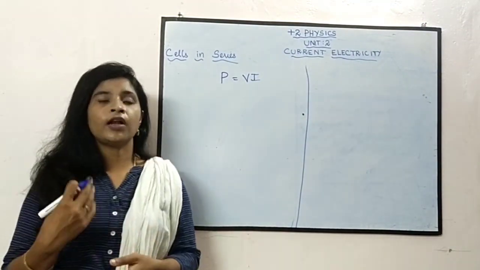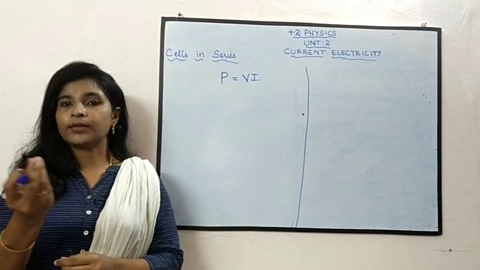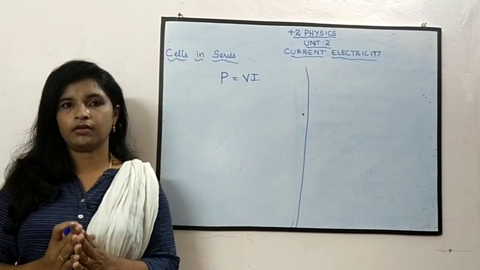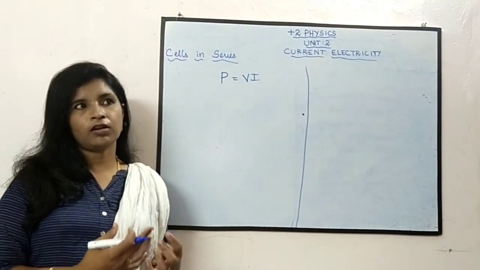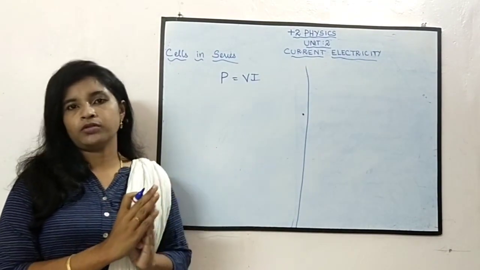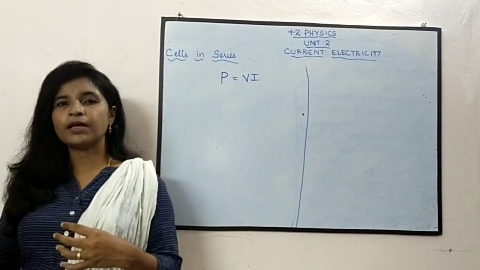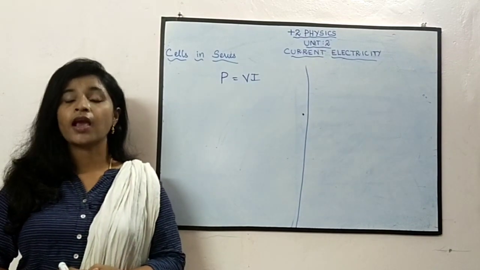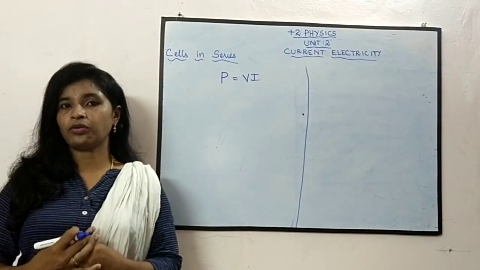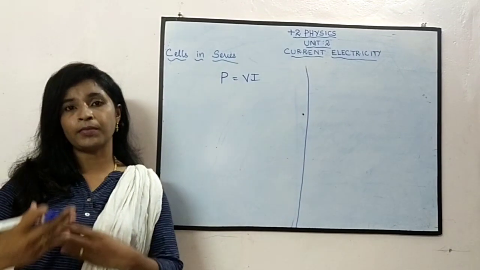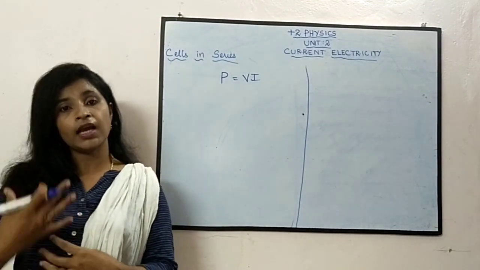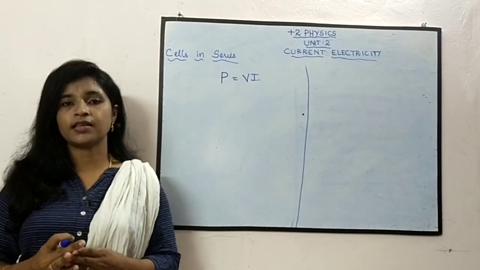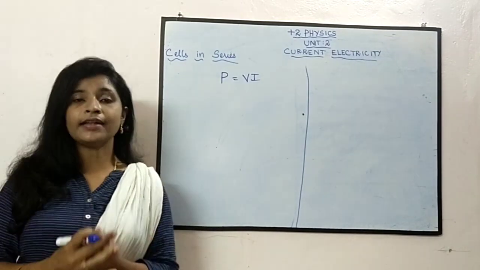We use a mobile battery, which has around 3 volt. If you are using a laptop, it will consume 30 volt. Likewise, other machines consume some other voltage or potential. So based on the demand and the power of each machine, the potential will vary, so we have to design the potential.